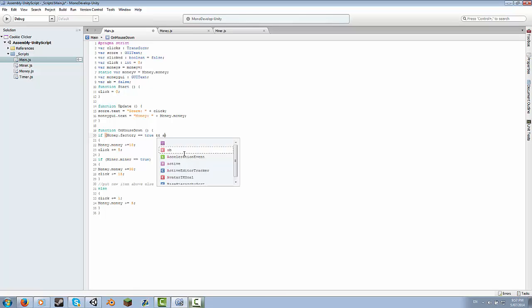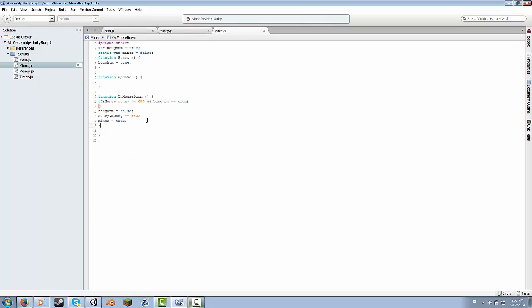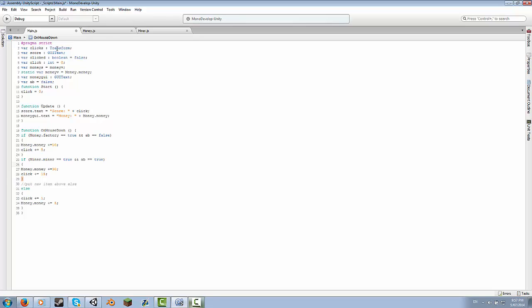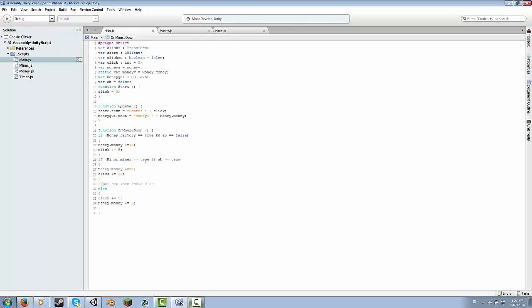and AB equals false, and we want to make it so that and AB, that means, so if AB is enabled, would be a variable here saying like miner true and AB equals true. So that means if that's true, all this stuff happens. If AB equals true, then this will happen. If it's false, everything in this is just not going to work. It's just going to go, no, it's not. This is true, but this is false, so the whole sentence is false. Skip these brackets, go to the next one, and continue that.